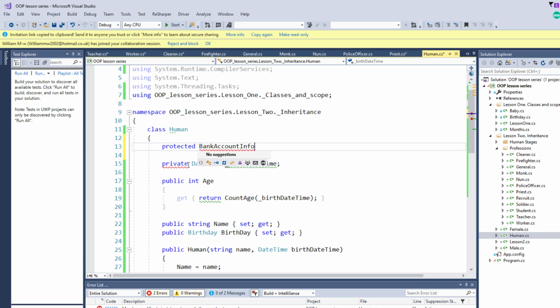You don't want to expose it to the public. You want to keep it secure. Bank account.